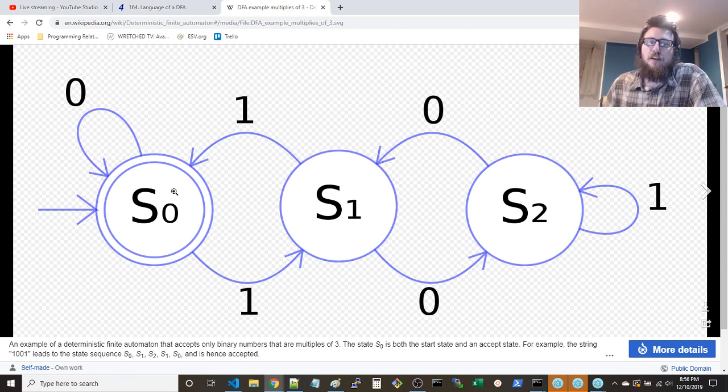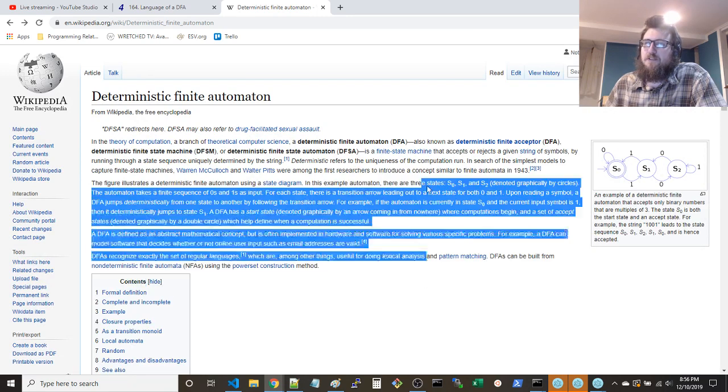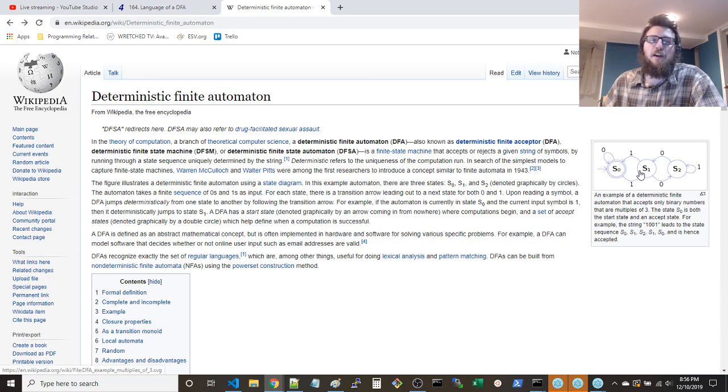So I guess the empty string is accepted, and then 1, 1 is accepted, and then 1, 0, 0, 1 is accepted, and then 0 is accepted, and 0, 0, 0, 0. Any number of zeros is accepted, and then 1, 1, any number of zeros is accepted, etc. So there's a whole bunch of different strings that are accepted here. And this question is asking us to basically enumerate lazily the entire sequence of what's accepted given some DFA.